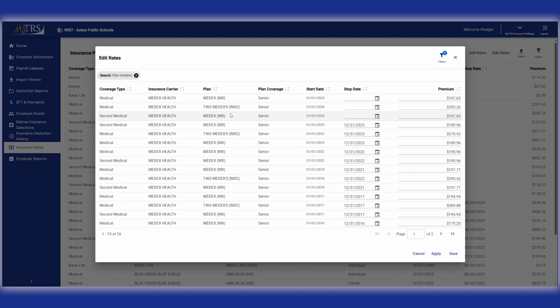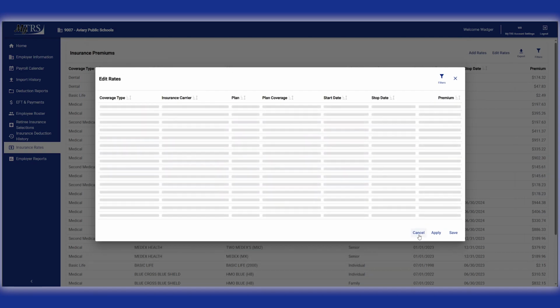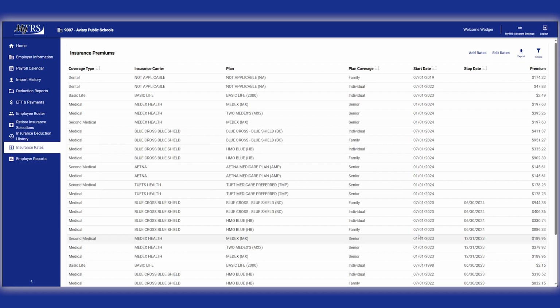Now, one important thing that I can't say enough is when you're going into edit, that's, in theory, you're fixing a price here. You're not adding a new price plan. And if you're adding a new price plan, you want to make sure you're going into add rates, and we have a different video for that. So please watch that video before you try to make any changes. This one is just to simply walk you through some of the options for viewing and filtering.